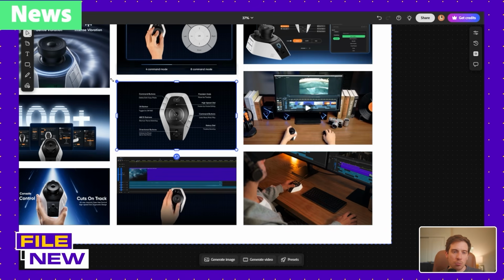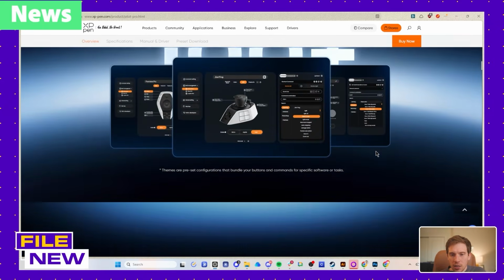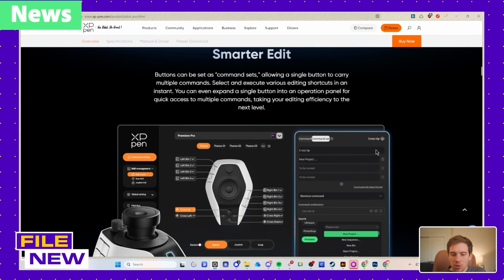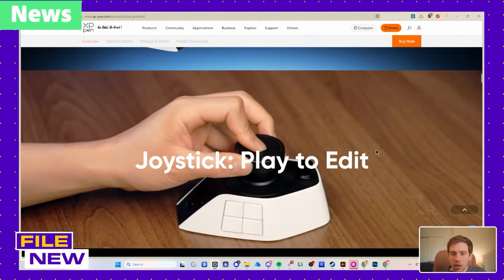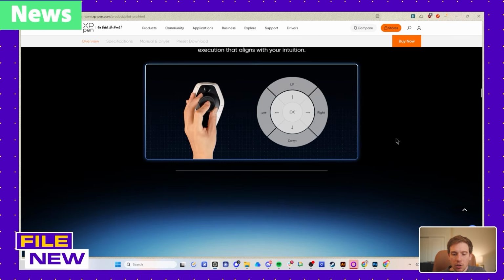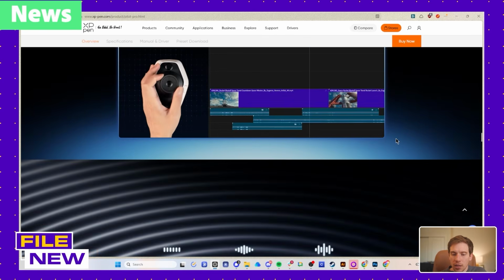This goes in the same price range as those boxes that also do similar things, but have different ergonomic control. I personally use a vertical mouse, so this feels like another vertical mouse. It starts to feel like I am controlling a spaceship, which is fun. And you can see that it says you can speed up your workflow, with extendable themes. They're making it so that you can even share this with other people online. You can see that it really has a lot of flexibility, and it can work with color grading, among a bunch of different other ways you can edit stuff. I'm interested in getting one. If I get one, I will let you know.